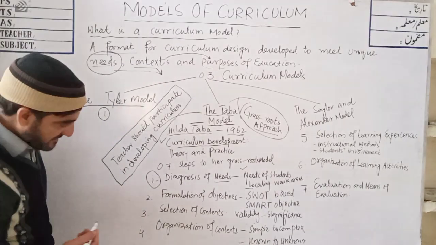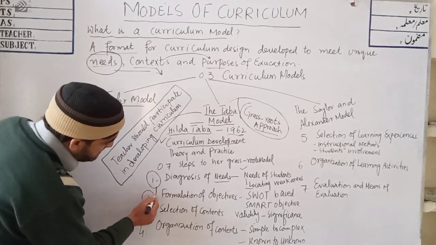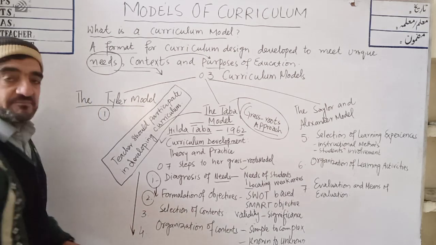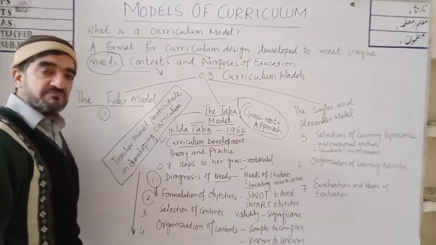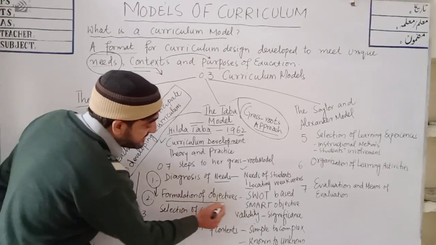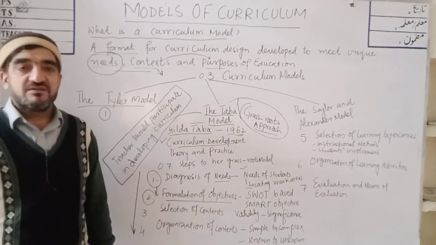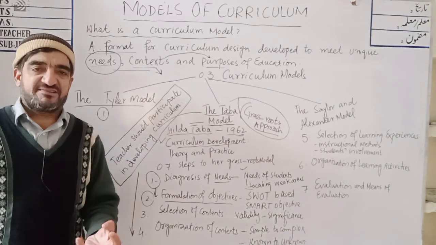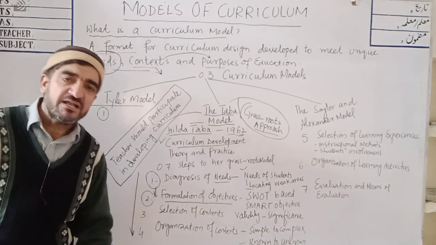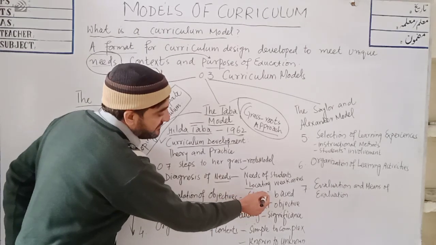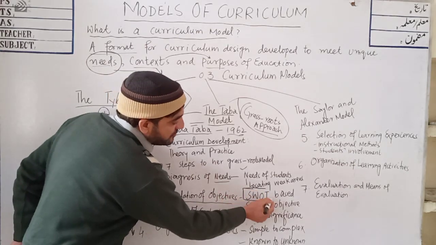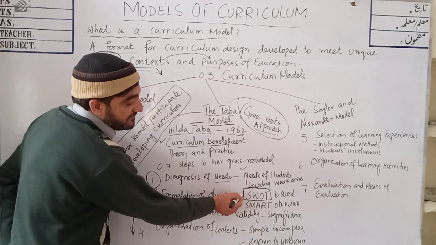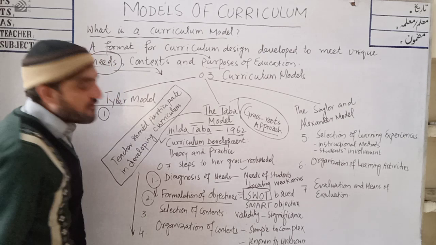Then the second step, it is in descending order. Remember, after the diagnosis of needs, we will go towards the formulation of objectives. Formulation of objectives means the targets, that may be short term or long term. But Taba was of the view that objectives should be designed by using the SWOT.